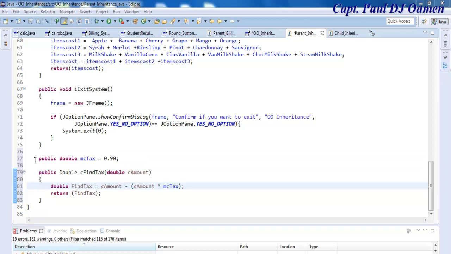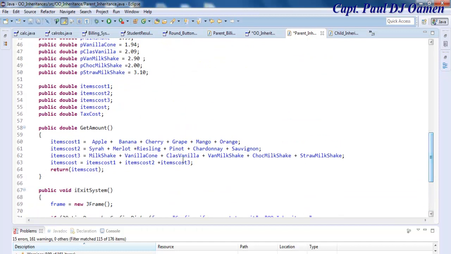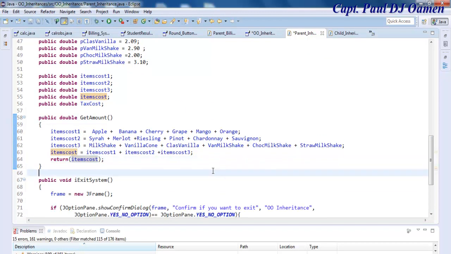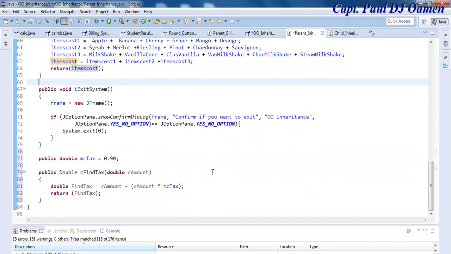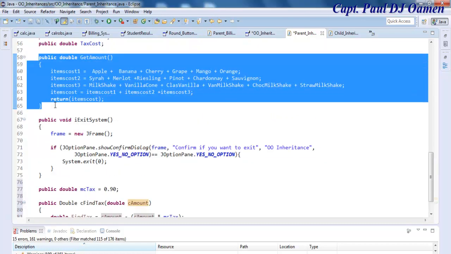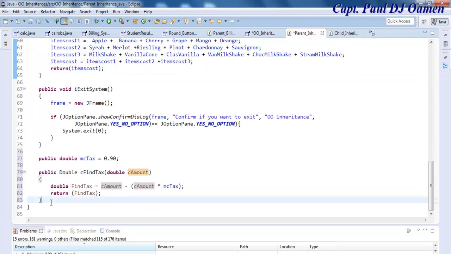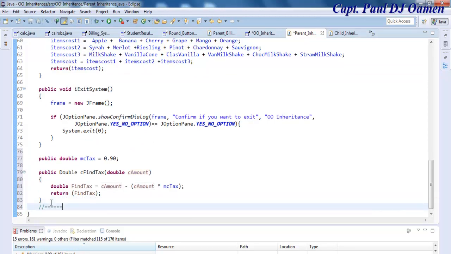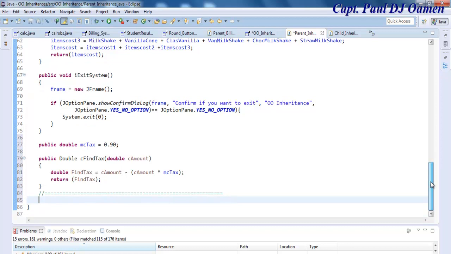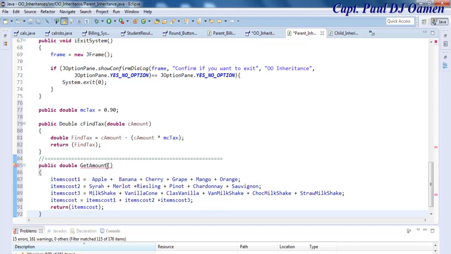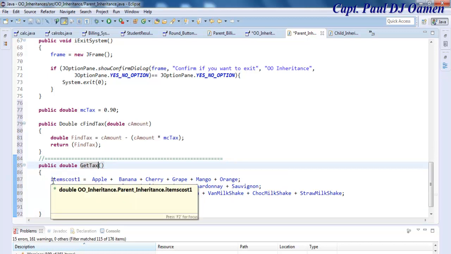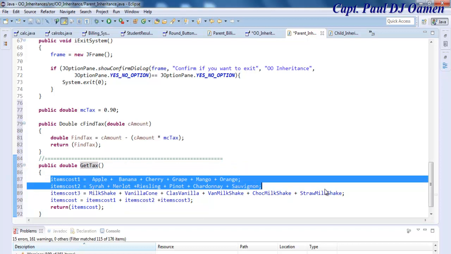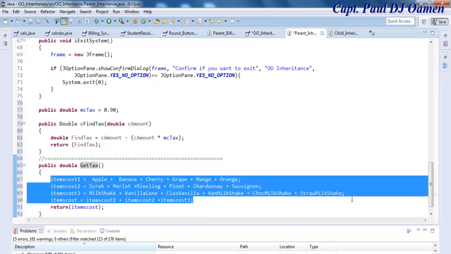Okay, the other thing that we can do is to actually work out this very tax. You see this one, just work it out right now. So what I'm going to do is copy all of this, and I'll paste it right underneath here. Let me enter a broken line there and bring it right down. Just paste that in there, and I'll just call it getTags, and right here get rid of all of this. I don't need any of them, and this itself.